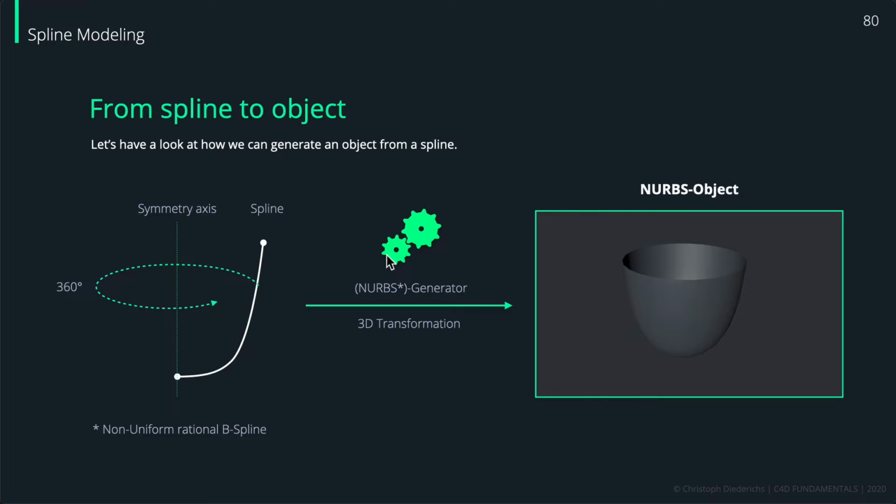In later versions of Cinema 4D, these kinds of generators and objects have been called NURBS objects. And NURBS, you might see them also in other 3D programs. This is why I mentioned this. It stands for non-uniform rational B-spline. So it's quite a complicated name. It isn't so complicated to understand, and we will cover the non-uniform rational B-spline a little bit later in another modeling technique. But for now, you can basically ignore the NURBS term and just remember spline generators, which generate from a 2D spline a 3D object like this bowl, for example.